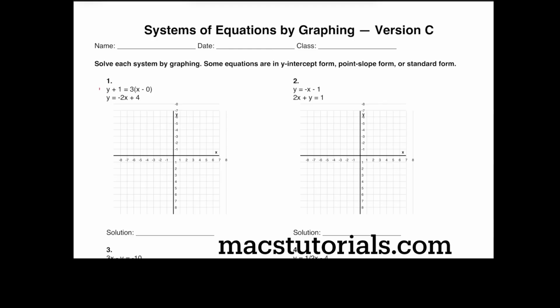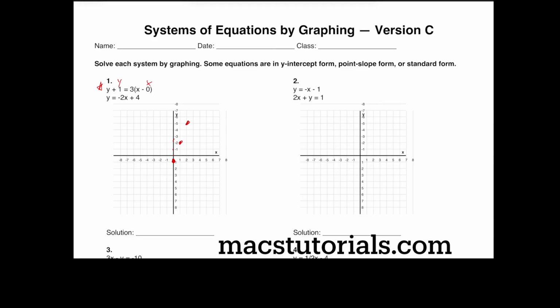So on this one, I'm going to look at the top one. This is point-slope form. And in point-slope form, I'm given a point with my x here. There's my x and there's my y. Now, it's going to be opposite signs that are given. And so the x is going to be 0 because there is no opposite sign of 0. But my y is going to be a -1. Okay? Because if you remember, the formula is y minus 1. That's the formula. So if it says +1, it means that that's an actual -1 that you plugged into the formula. So that's my starting point. And again, if that was a little confusing to you, I go over it a lot in that other chapter.